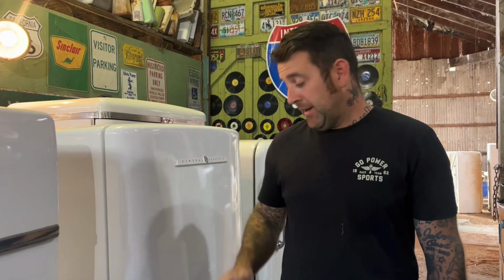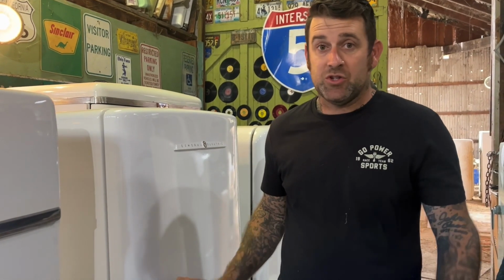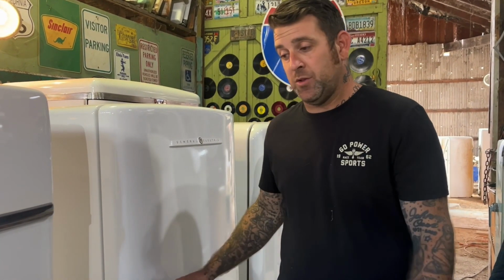So if you have a fridge and it has shelves, and it's not a Crosley Shelvador, which will say so in big old letters all over it, then you know it's newer than a 51. And if it has this type of latch, you know it's older than a 58. So just those two things put together, if you have a fridge with a latch and shelves in the doors, you know it's somewhere between 52 and 58, which really narrows it down to 6 years. That's your biggest guidepost.